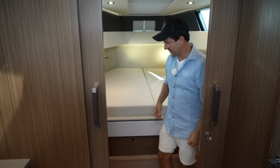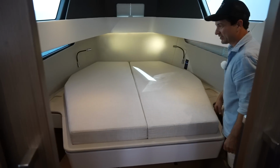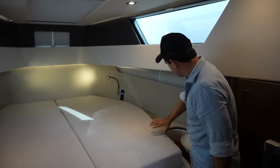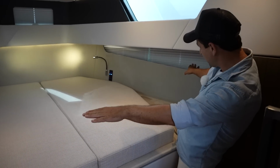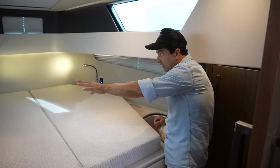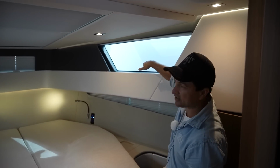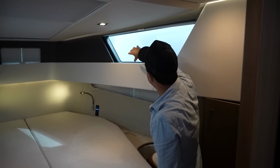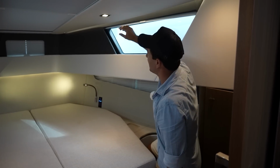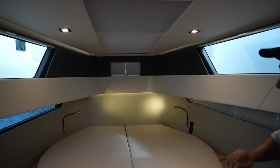Welcome down below. So this is quite an upgrade compared to what we've seen on Fjords of the past. First, this is the master. It's lovely. We've got really, really nice finishings along the side. We've got big opening windows, so small ports, but we've got windows out to the views there, and we've got this one open on port. And then we've got these large windows here, which don't go out to sea because the gunnels interrupt that, but they give you light. So light and privacy, and then you also have these pull down blinds. Same again forward, and then we've got windows all the way up the top. I assume they open as well.